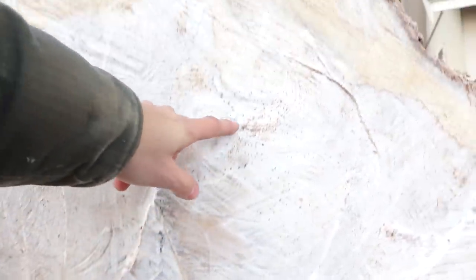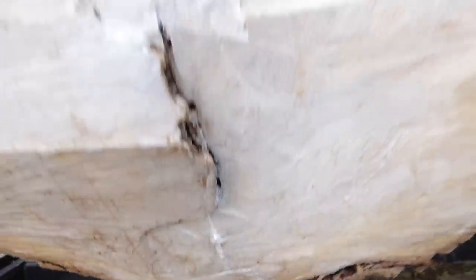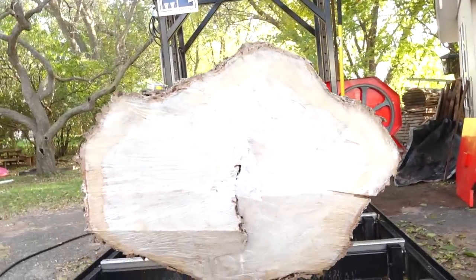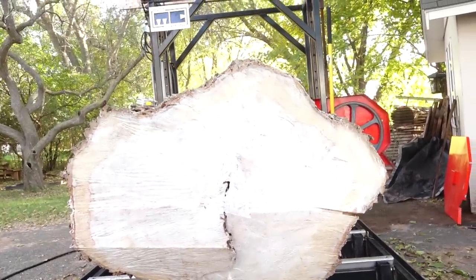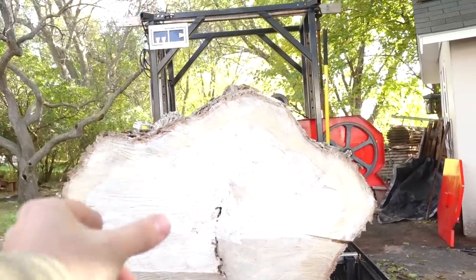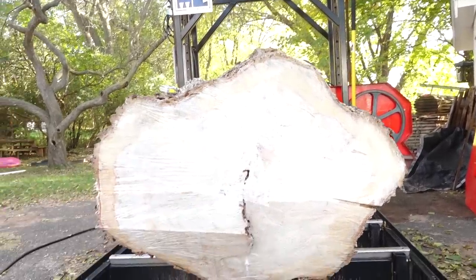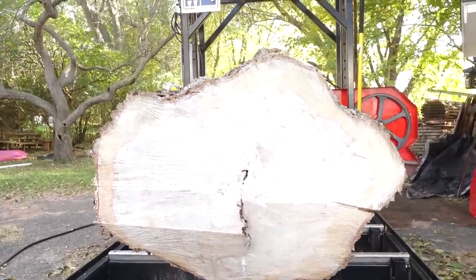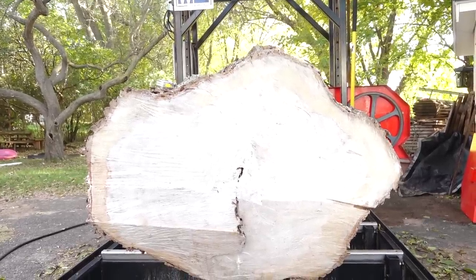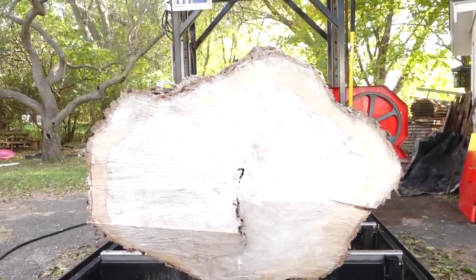If we take a look at the butt end of the log, we can see this kind of fissure going all the way through here, and it goes all the way down through there as well. That is a bark inclusion that runs the entire width of the log vertically. So that is separating this thing into two halves. Cutting it like this, you would have a bark inclusion between two full slabs on either side. So you have nested slabs, or two very easily separable slabs that we could use for two different tables or two different projects or what have you.